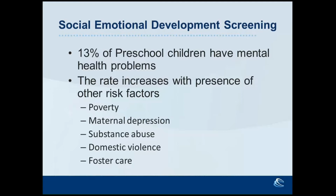This now, we're moving from my total comfort zone into, oh my gosh, what are we going to do with all of this? Okay, so full disclosure, this is number 4 on our list. We've talked about maternal depression, autism screening, and developmental screening. This is, to me, where we're getting into gray area and some of what do you do now. A friend of mine who's a non-pediatrician looked at me as we were having a discussion about this and said, yeah, you pediatricians, you always think you can fix everything.